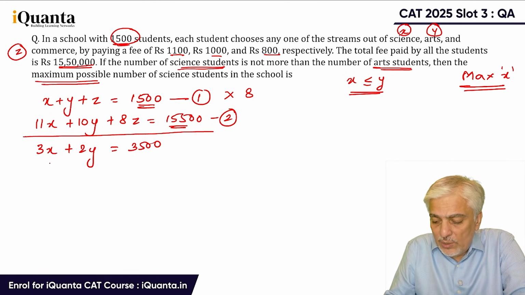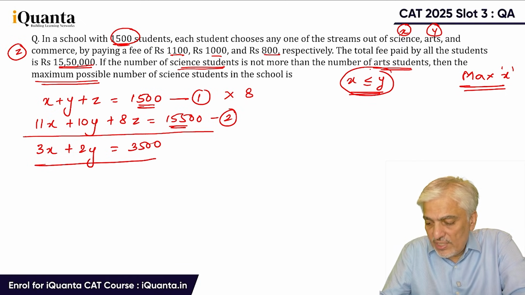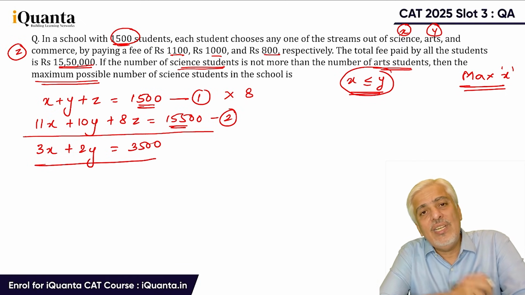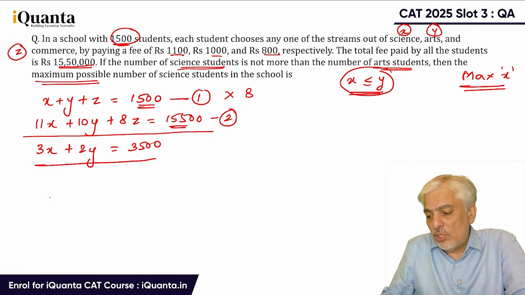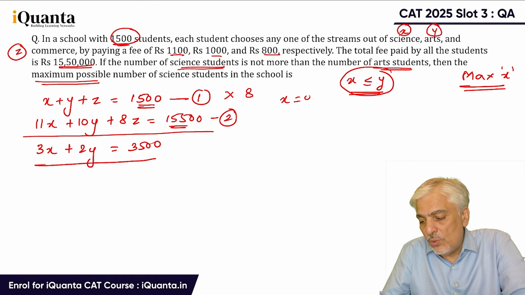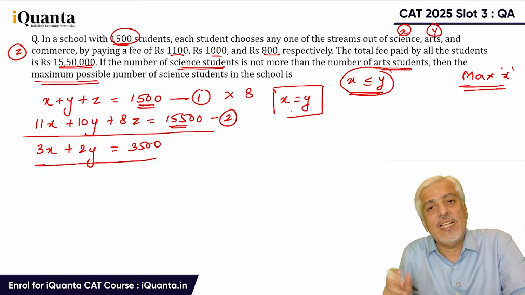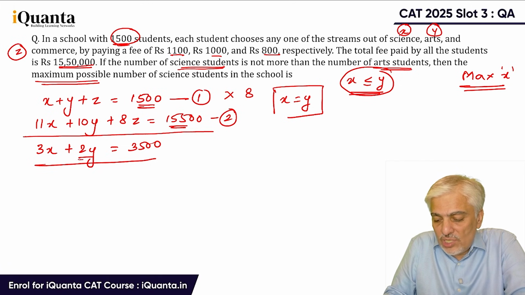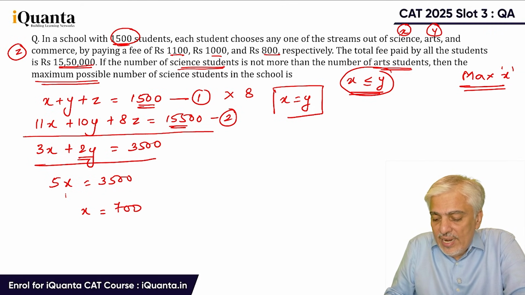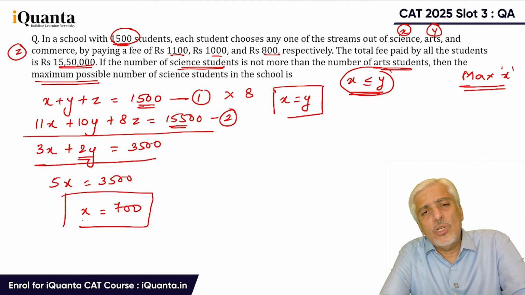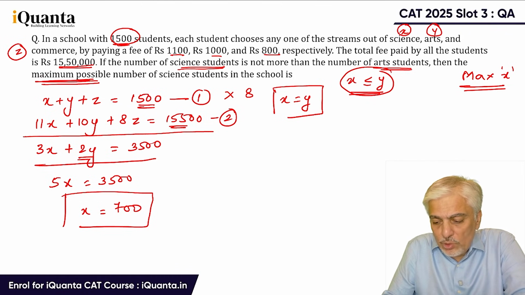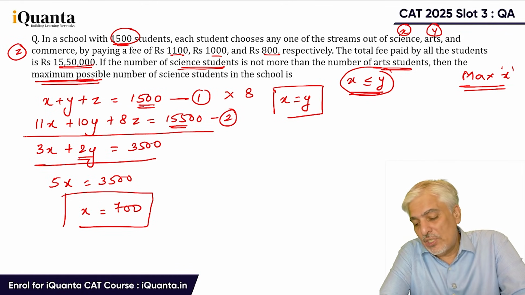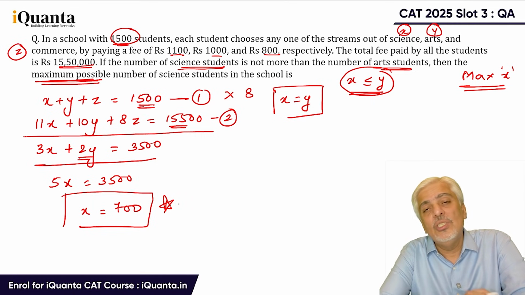So now I have only one equation with x and y, but I have this condition and I want to maximize x. Now think, if x is less than or equal to y, when will x be maximum? So in short, x will be maximum when x is equal to y. Only if x is equal to y will x be maximum, and hence just take y as x. So I'll get 5x is equal to 3,500 and x is equal to 700, and that is the maximum value of x. Was not very difficult. I know a lot of students would have looked at this maximum and said, oh, it was a difficult question, but very frankly, I don't think this was a difficult question. You should have got this.